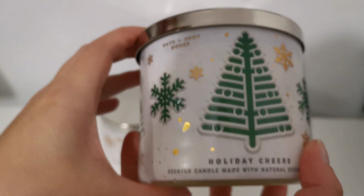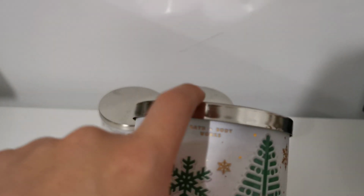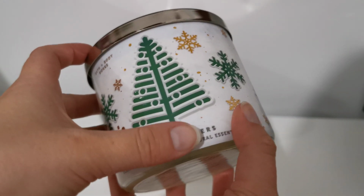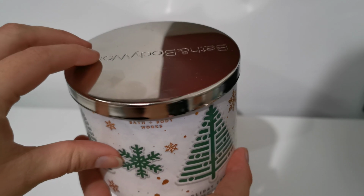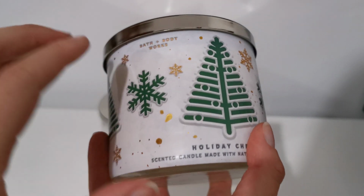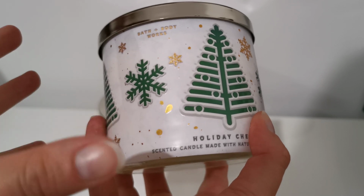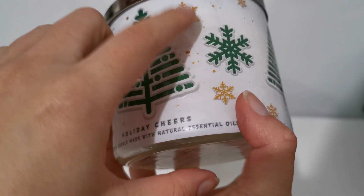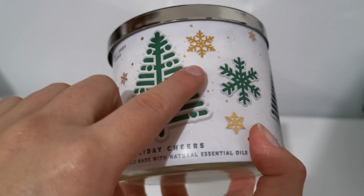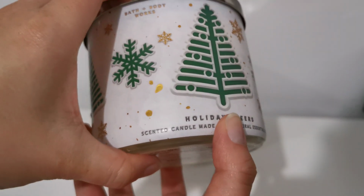A little bit surprised to see that the metallic accents on these ones are gold, but all the lids are silver. Again, the lids are a real mismatch at the moment, so I'm not sure if that's intentional or not. It will be a little bit unusual to me just because there's usually a pretty high level of quality control over these things, and it's a little bit unusual for them not to have matched it. Anyway, that is what it is. Maybe it's intentional, maybe it's not.